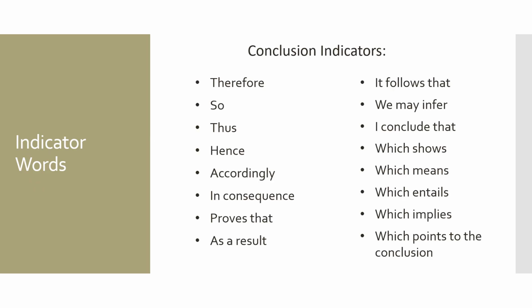So what are our indicator words? Let's start with conclusion indicators. There are a whole host of these out there, and this is in fact a very, very short list of it. Things like therefore, so, thus, hence, accordingly. All of these essentially are telling you this is what my conclusion is. And so when you see something like therefore, you should pay very close attention to it because there's a very good chance that what follows is going to be the conclusion. Now again, let me caution you, it is not a guarantee by any stretch. In the end, you still have to ask yourself, is this what this person is trying to prove to me? But it is a very good chance if you happen to see some of these indicator words.